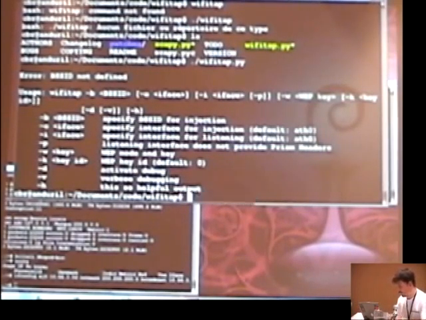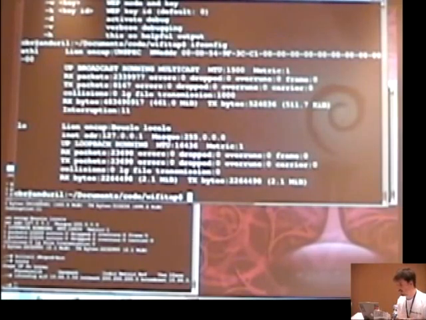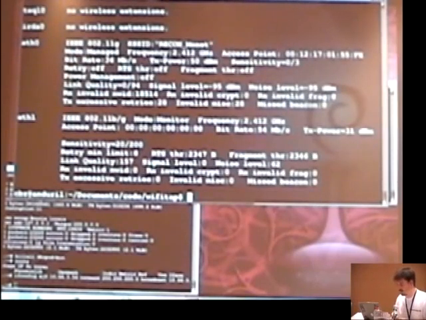So here is what I will do. I have only one interface set, eth1, which is a Prism54 interface. It's in monitor mode, so I'm not associated, and I have no interface associated to the network.